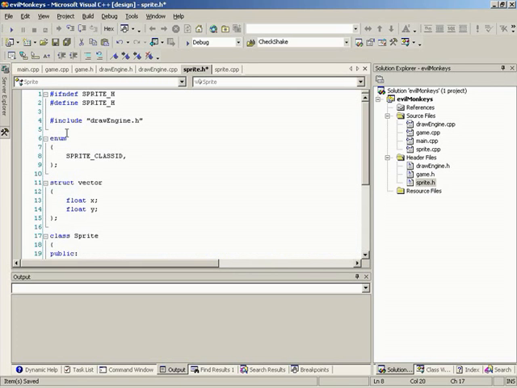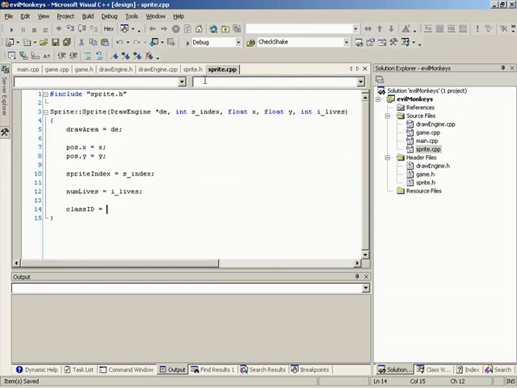We can use the name Sprite class ID. And that just makes it a whole lot easier than just saying, well, this class ID is 0. It's descriptive. It's actual text that we can look at. And the best part is say we ever happen to move around these IDs, we don't care what the value is. We only care about the name. That makes it a whole lot easier if we wanted to change the order of these.